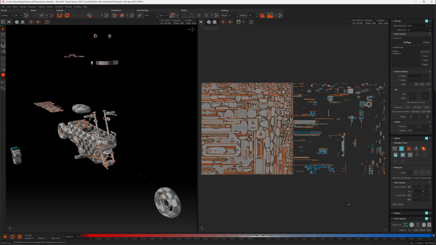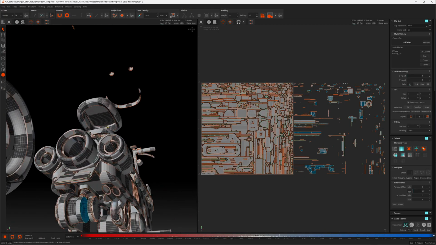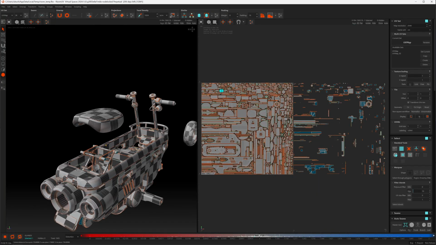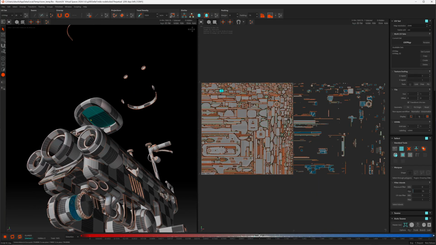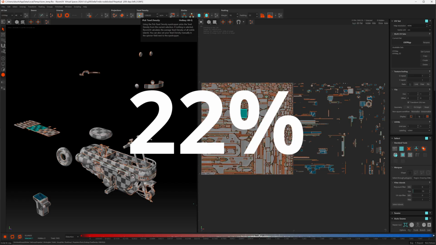right side here. And another thing is that for some of these islands, you won't actually be seeing them too much. So for example, this one here, as you can imagine, if this seat will be lowered down, you won't actually be able to see this. So the texel density for this specific island can be smaller compared to the rest. And now let's take a look at what actual difference it makes. So the texel density we got before was 989. And let's see what we get now. And now we actually get 1266.83, which is actually a 22% increase.